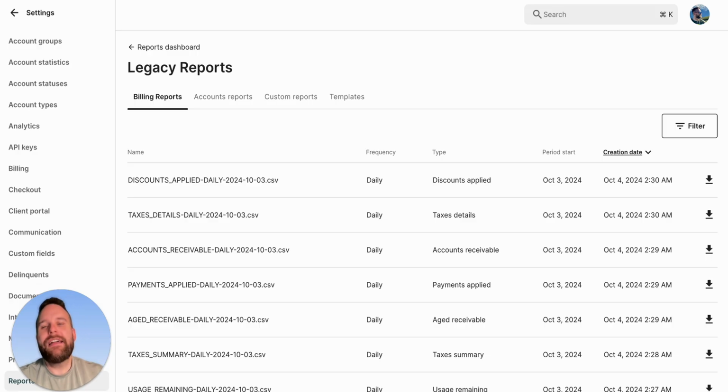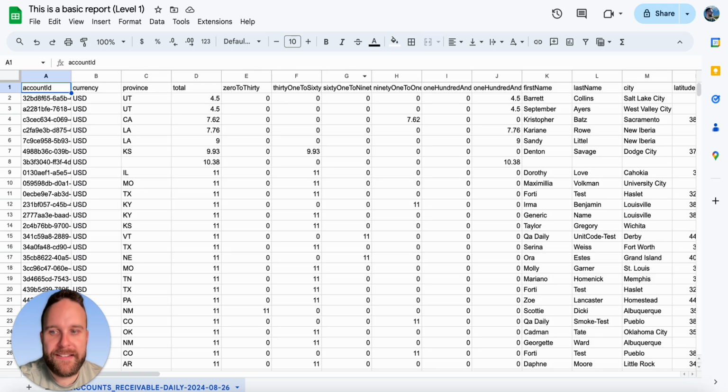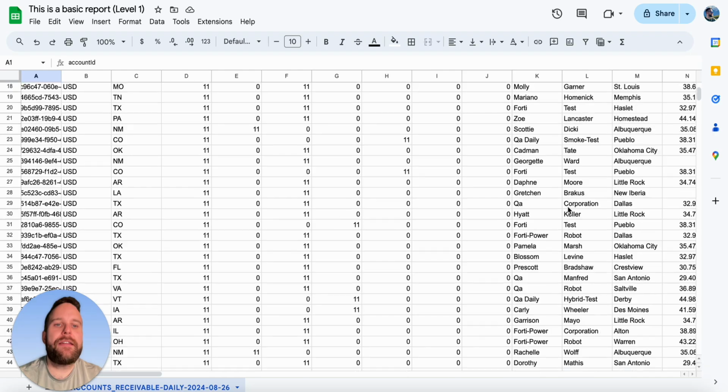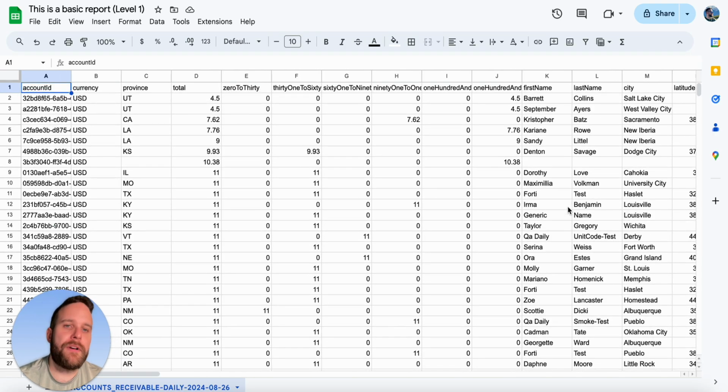Let's start with the easiest or the simplest one, which is canned reports, what we call legacy reports. Those are pre-made reports in CSV format that you can download and import in a tool like Microsoft Excel or Google Sheets, and you can manipulate the data. Straightforward, and it's been the way software has been reporting for years. I don't want to spend too much time talking about that. You can probably figure this out.